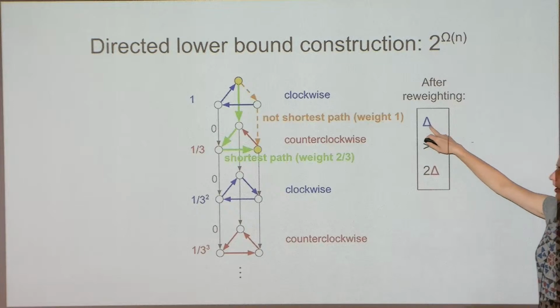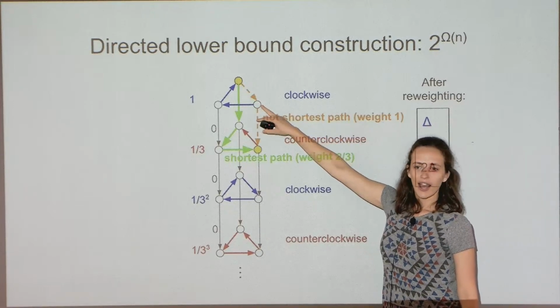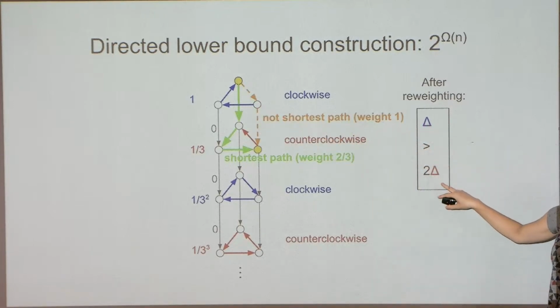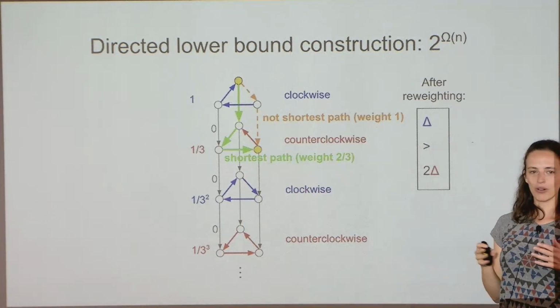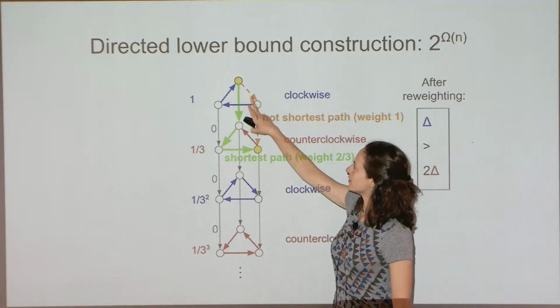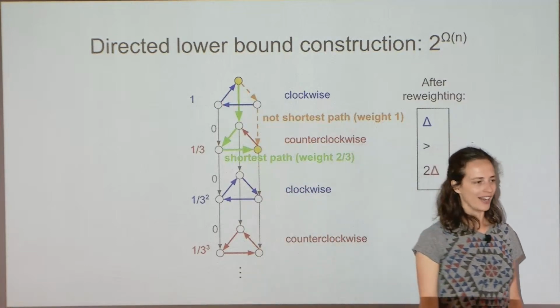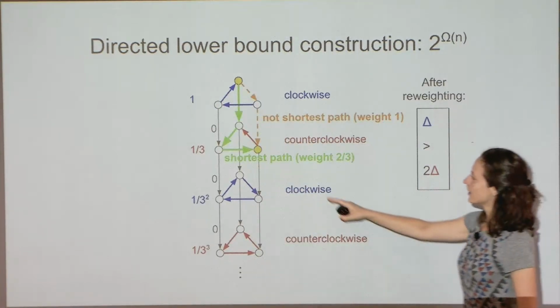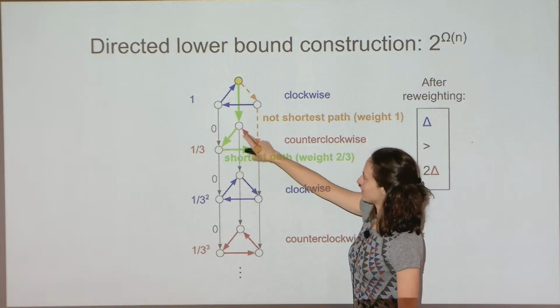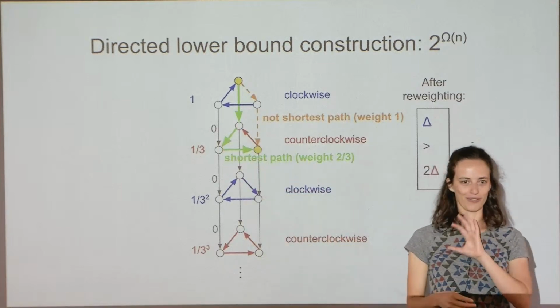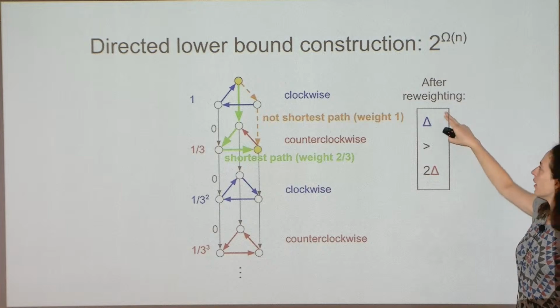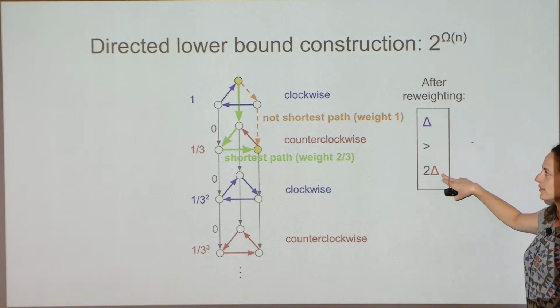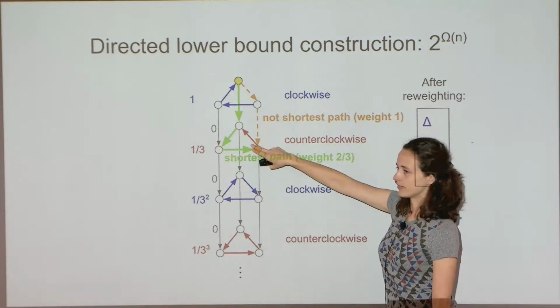You get that the blue triangle on the top, its weight has to be at least twice that of the second red triangle here. Because when we add up all of those not shortest paths, we're using each of these edges once. On the other hand, when we add up all of the shortest paths, we get this, and then this, and then each pair of two, and so we cover that whole triangle twice. So what we've shown is that the weight after reweighting of the top one is at least twice that of the next one.